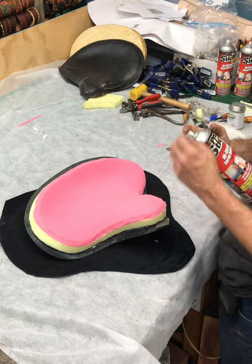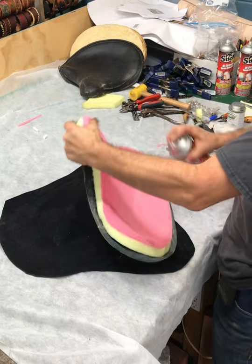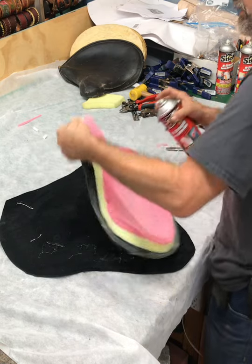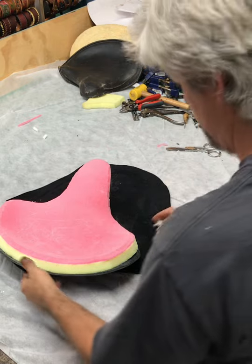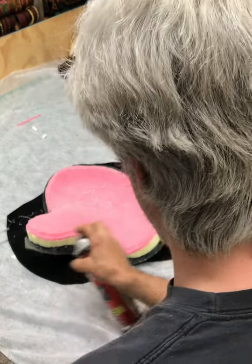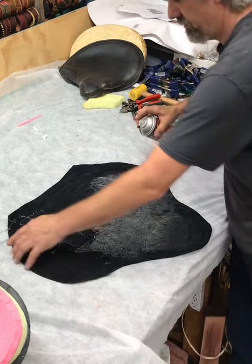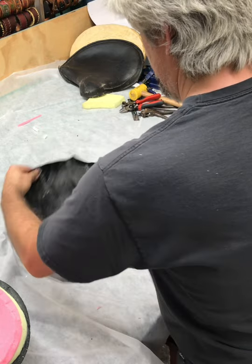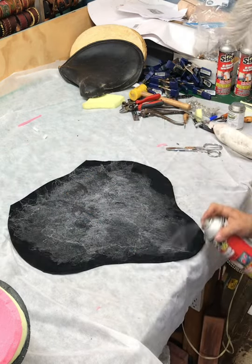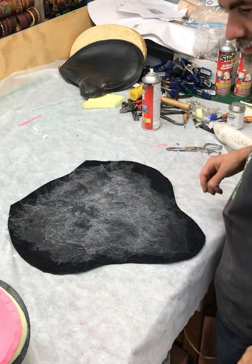I got 3 cans of this, they're all about a quarter full. Let's see if we can make it through, if we got enough. Around on the sides a little bit too. Alrighty, a little bit more down there. Okay, same thing. Let it sit for a minute, and then we're going to stick it to it.